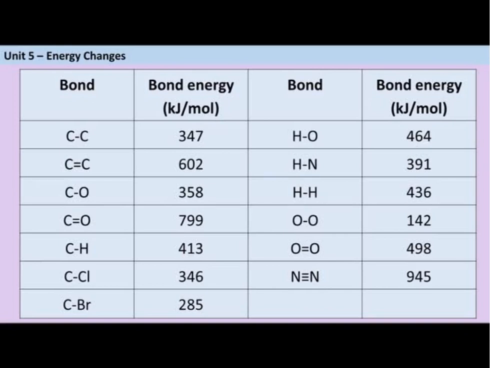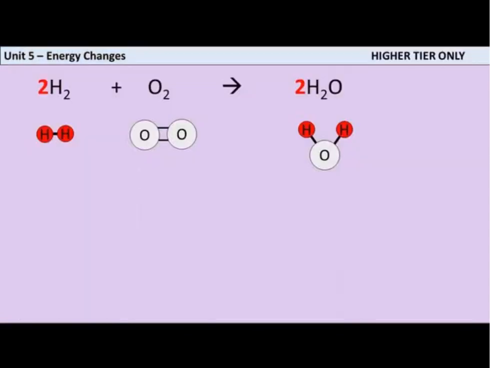So you don't really need to worry about the numbers. You're not expected to memorise these. You just need to appreciate that for every different type of bond, there's going to be a different amount of energy required to break it or released when it is made. So a typical question might ask you to look at a reaction like this and work out what the overall energy change is, what we call delta H. Now firstly, a little bit of exam technique.